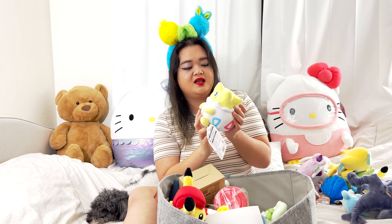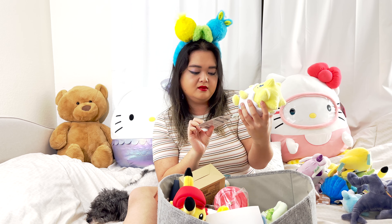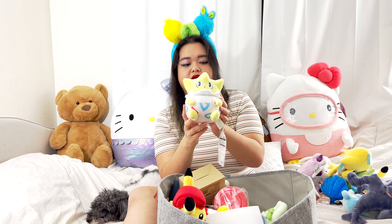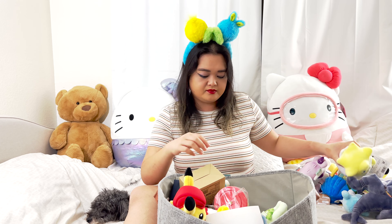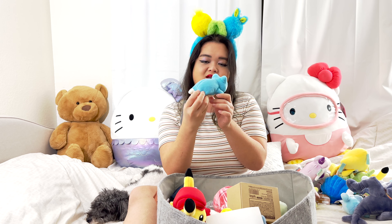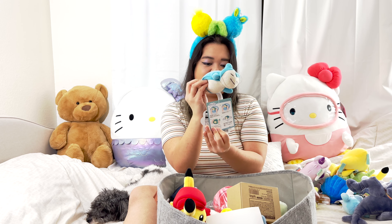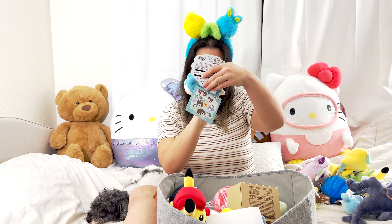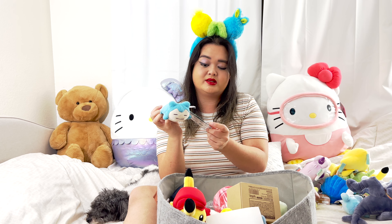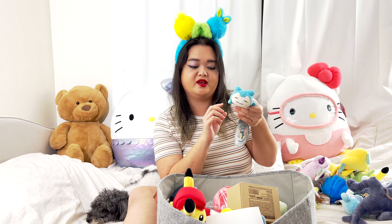Togepi — one of my favorite Pokemon. This is a different art style called Psycho Soda Refresh, so the eyes look kind of different and the characteristics look a little different. Next is Snorlax — how cute is this? It's so small because he's so big. This is the tag, this is the back of the tag, and this is another part of the tag. It shows someone washing it, but I don't read Japanese very well, so I'm not sure if that's its purpose — I'm just going to use it as a stuffed animal.